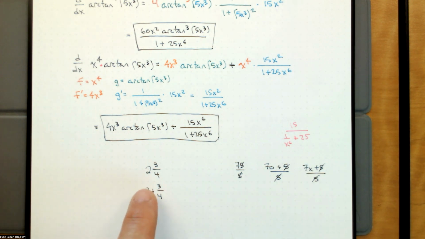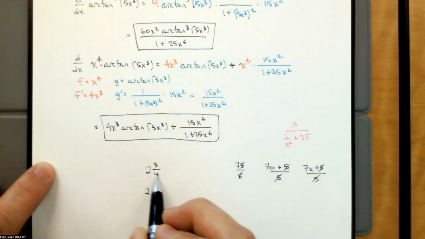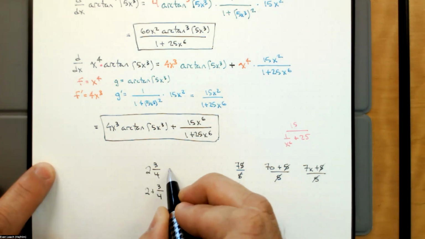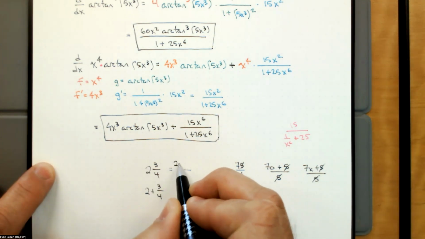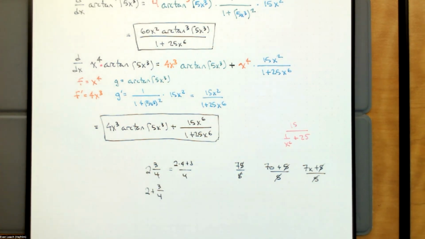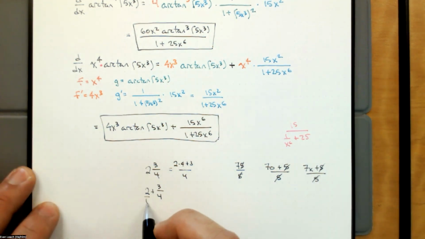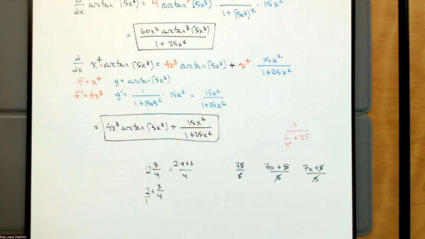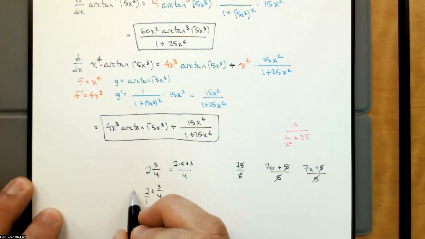How would you take 2 3/4 and turn it into an improper fraction? What would you do? Anyone know this one? You do 2 times 4, and then plus 3. So you do 2 times 4 plus 3 over 4. Right. What are you doing when you do that? We're getting a common denominator. You're just trying to make them the same. The reason that we have this shortcut is that the denominator of the 2 is a 1. And so to make that denominator the same, all we have to do is multiply by 4.